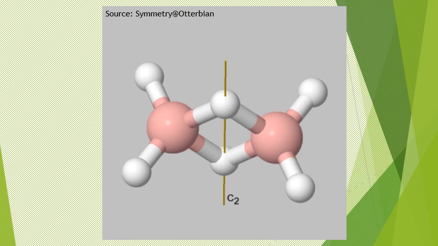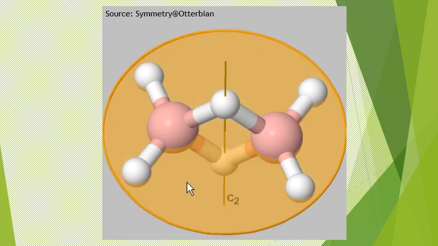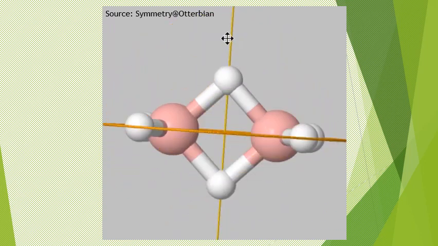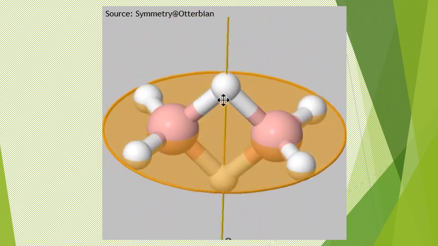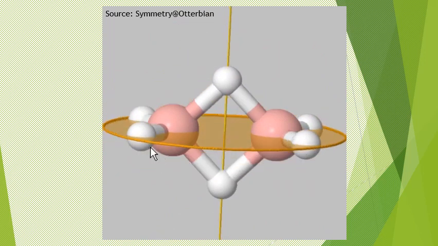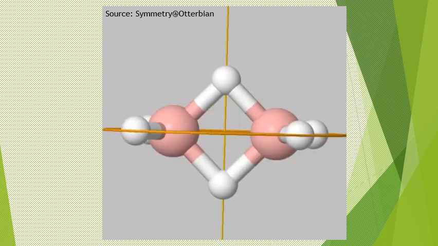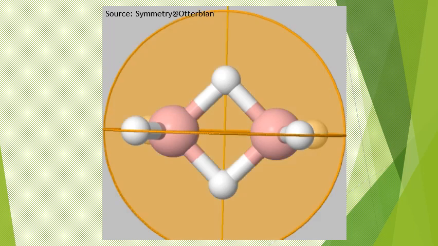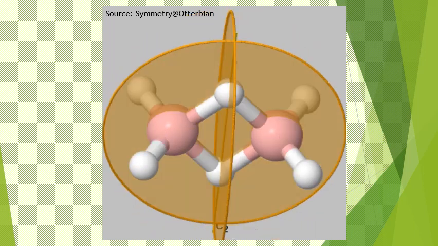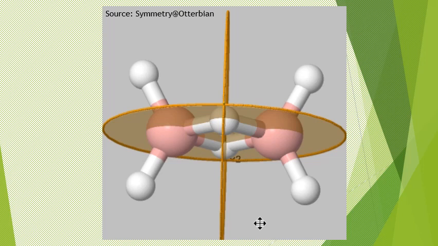But one particular plane, say if I take this z axis to be the C2 axis, then the perpendicular plane, the xy plane, maybe I can call it sigma h, because it involves a maximum number of atoms. So therefore this is sigma h, and along with this, 2 more planes do exist. See, 2 more planes are also there.